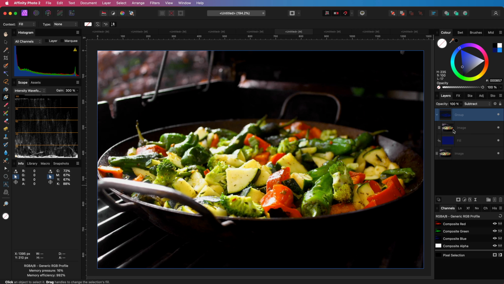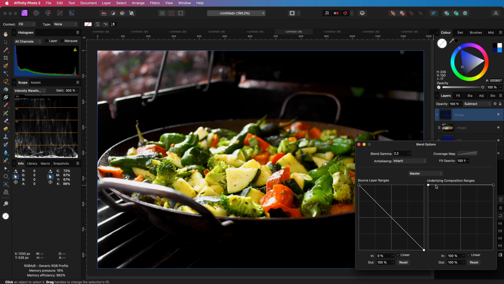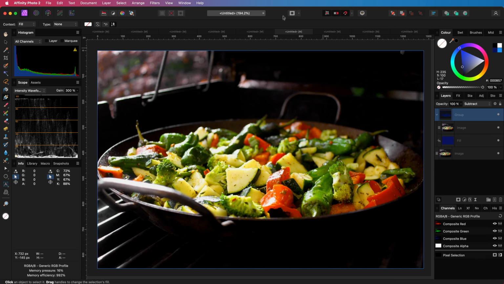The only difference here compared to the previous photo is that on the blend range of the group, I have not lowered the blend in the highlights for the underlaying layer. When I do, you can see why. Having the yellows show up works very well with the image and the vegetables used. But if your food ingredients are more white, then you probably would need to lower it.